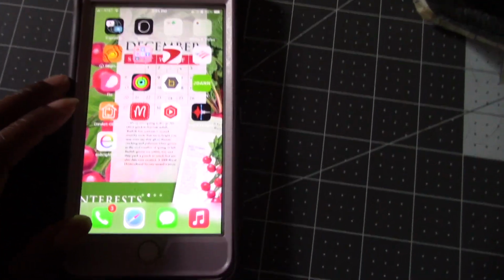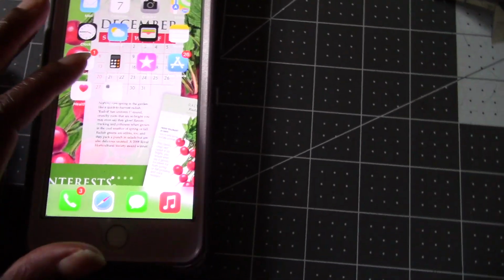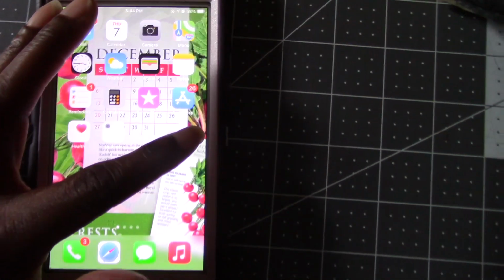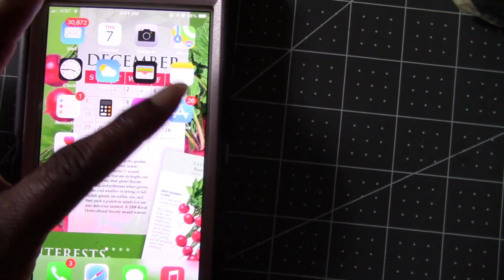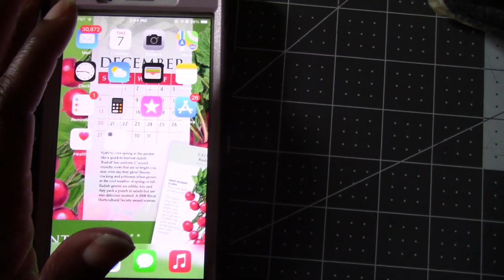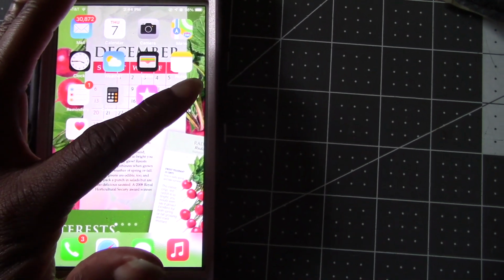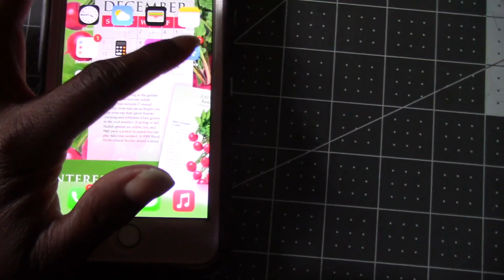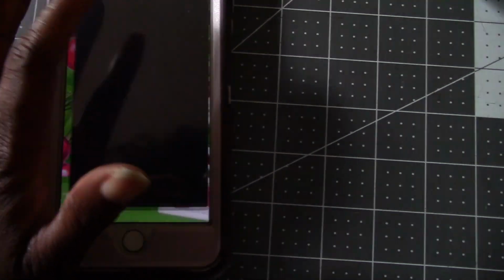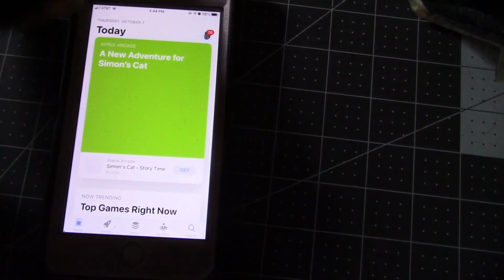So the first thing you're going to need to do is go to the App Store. On iPhone, it's the App Store. I don't know if it's called the Marketplace on Android phones, but it's wherever you have your apps for your phone.